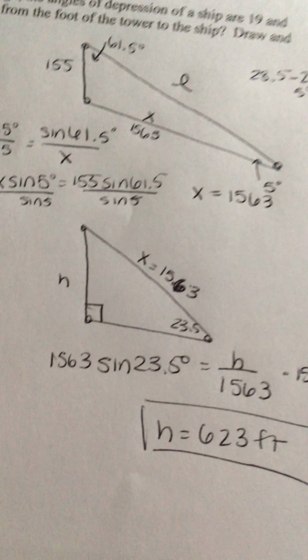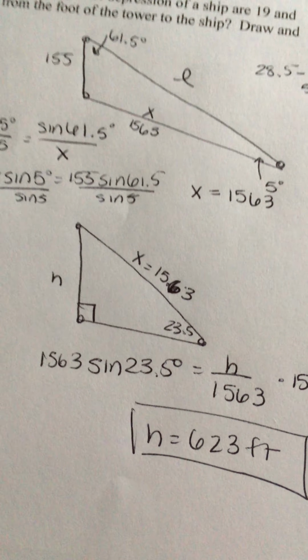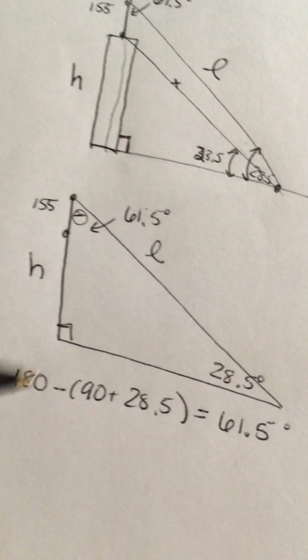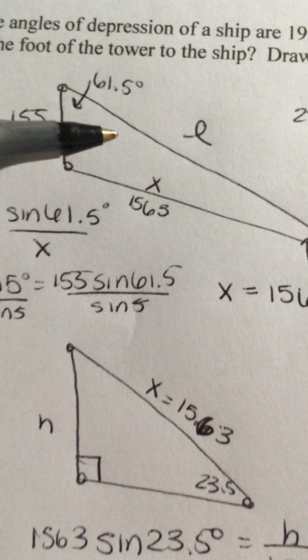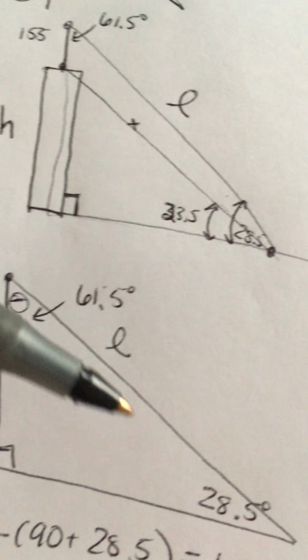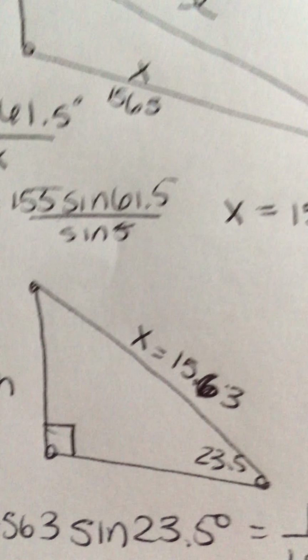So this is one way to do it. This is actually the way that I saw how to do it. There is another way to do it with this triangle. As opposed to using this triangle and this one, we would have used this one and this one. So I can do it that way too. What we're going to do is find L instead of this X. So I still need to find L.